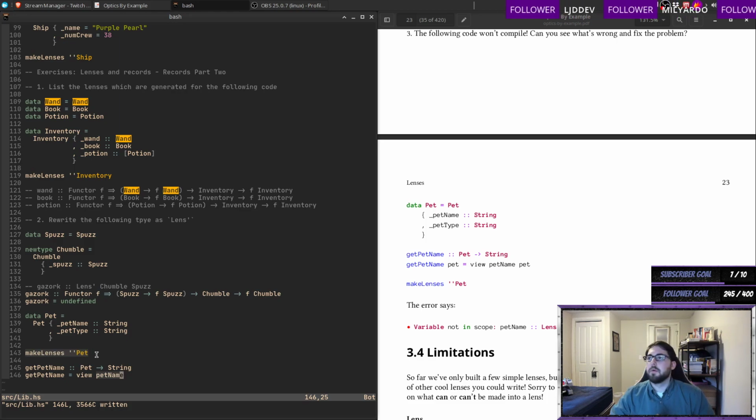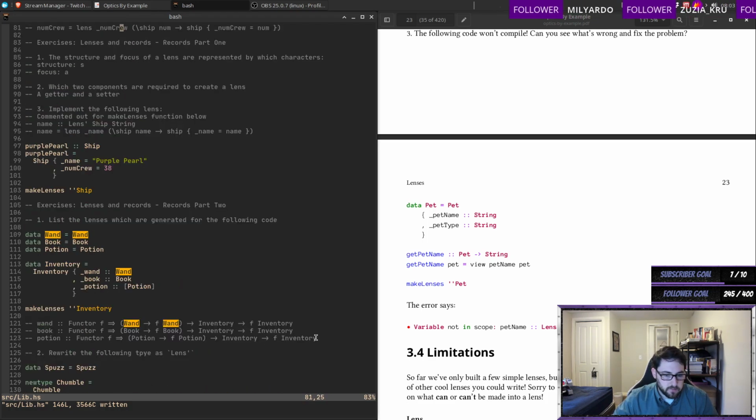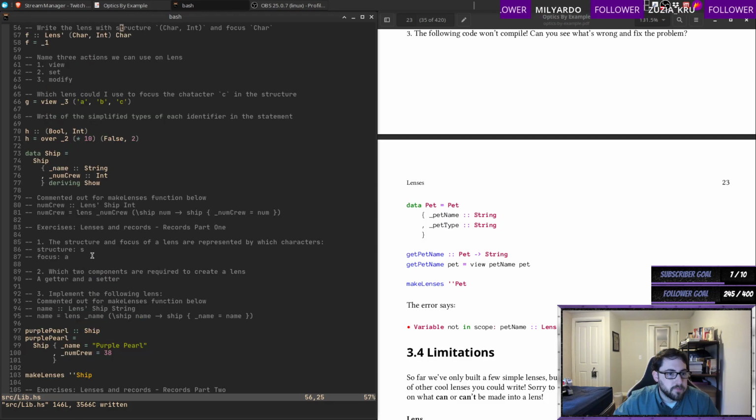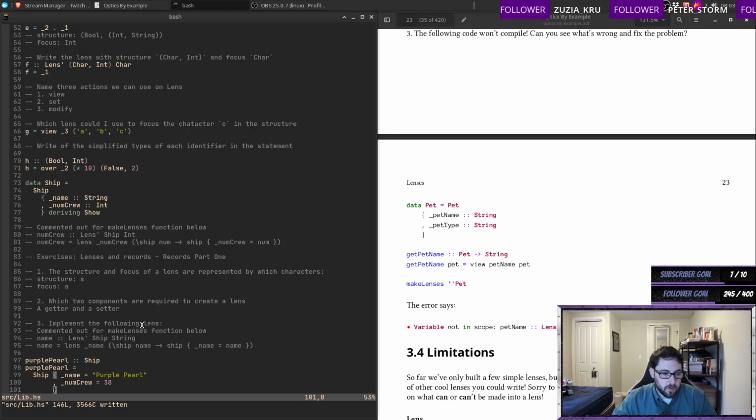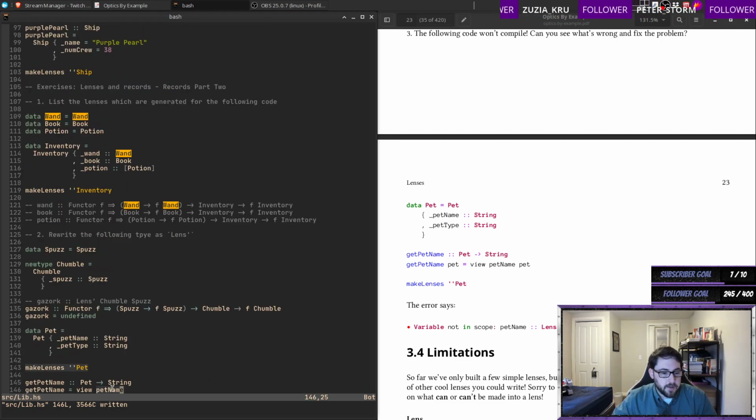Or sorry, maybe a better way to say it is we could have written the lens like this, not like that. Where is it? I commented it out, so it's going to be hard to see. Like we could have handwritten the lens for pet name, and that could go anywhere in the document, but it cannot go below this if we're using Template Haskell.